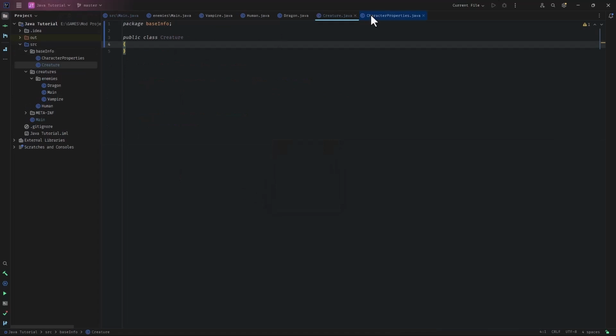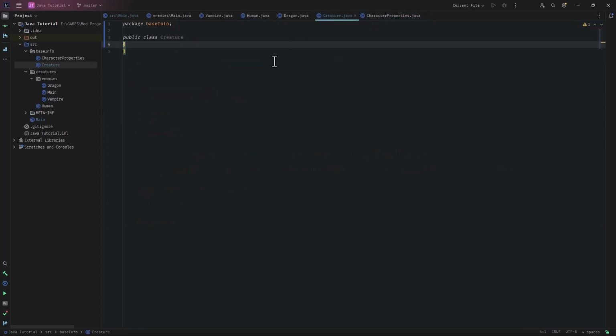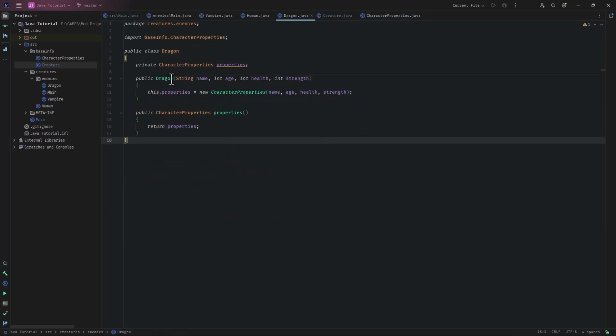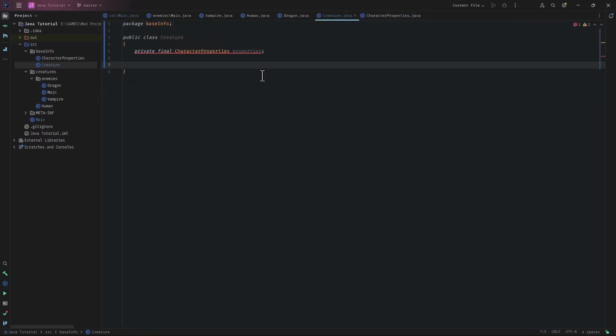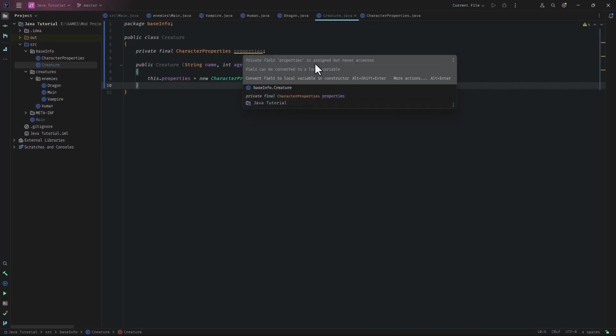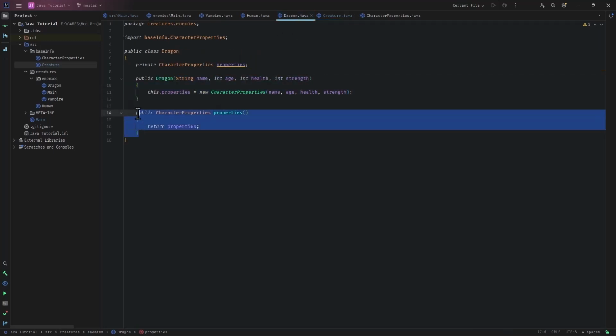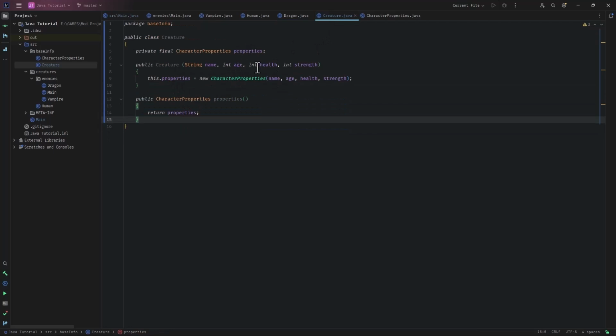Now creatures will have a property, but this time we make sure that we are doing it properly. Creatures will have a constructor that accepts name and so on. So we say public creature. And what are you yelling at me? It's assigned but never accessed, because we need to give the accessor, and this is the accessor. Always pay attention to these warnings because you may forget to do something and these are guiding you. Okay, this is the base creature class, just a boilerplate.